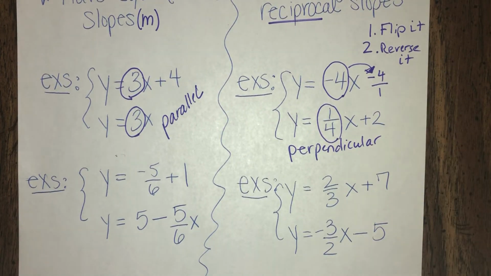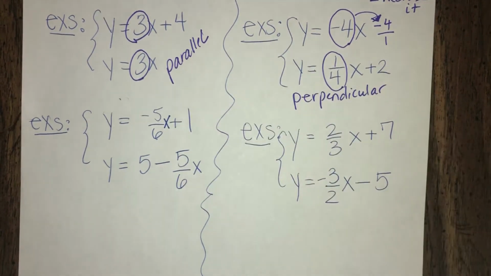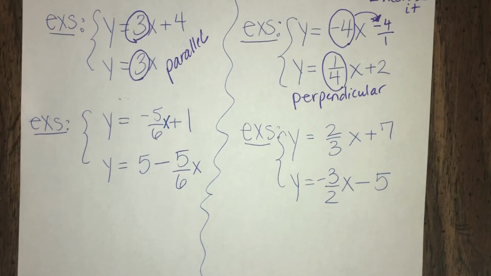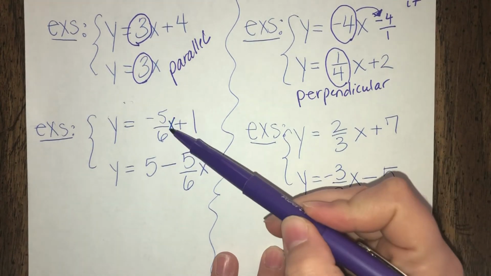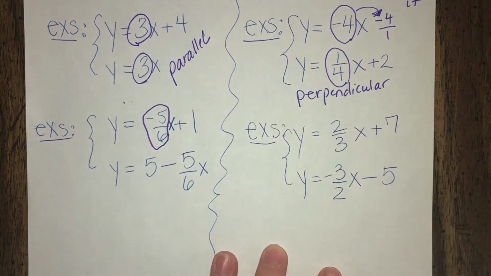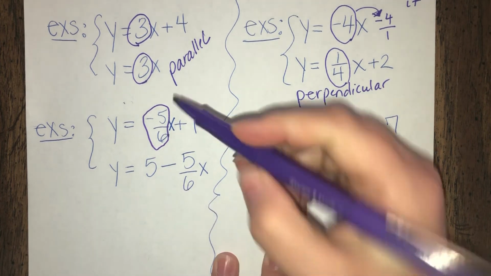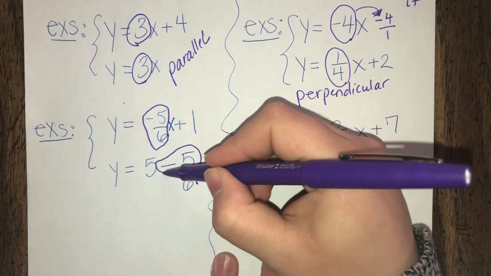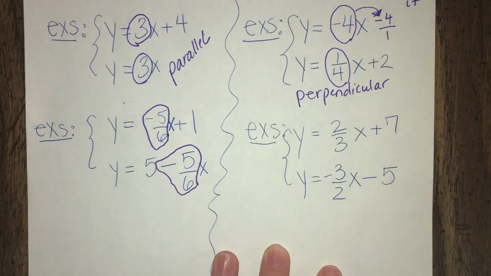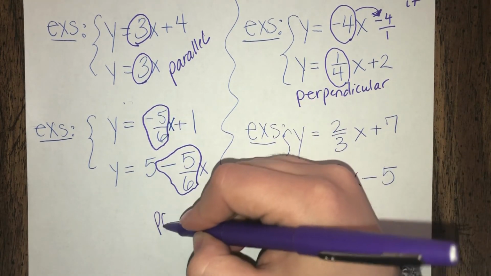Our second example, again, you're going to look for the value next to x, which I unfortunately wasn't paying attention, so this first equation didn't make much sense, but don't worry, we got it. If we're looking for our x value, the thing in front represents your m. Looking at our second equation, look for the x. The thing in front, including its sign, represents its m. Both of them are negative, both have 5/6. These are also parallel.